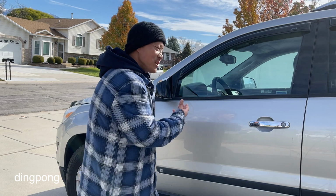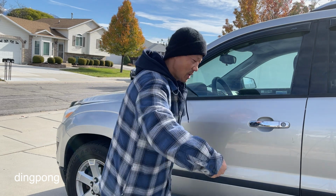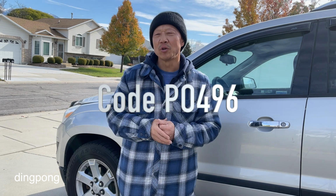So on the way going home, I have either AutoZone or O'Reilly's. O'Reilly's was a little closer on the way going home, and I stopped by and talked to the counter people, and I asked them if I could borrow their scanner. So I did. I borrowed their scanner, and I stuck the scanner just underneath the dash on the steering wheel, and I plugged it in and left the key in the on position, so the machine can do the cycle of reading and trying to decode the code I need. After about a minute, it gave me a code, and it says P0496.